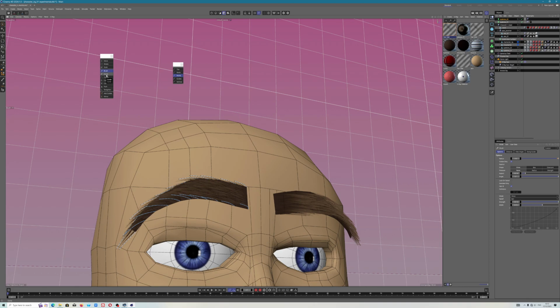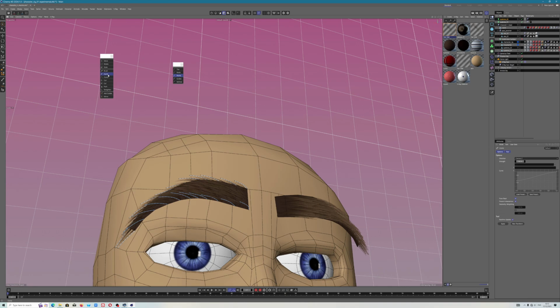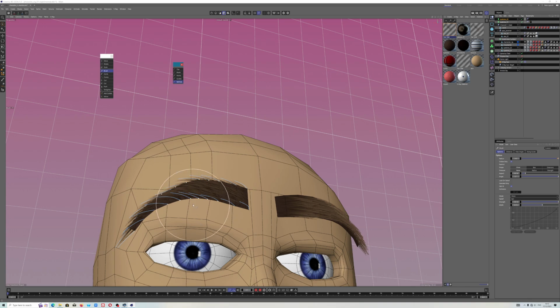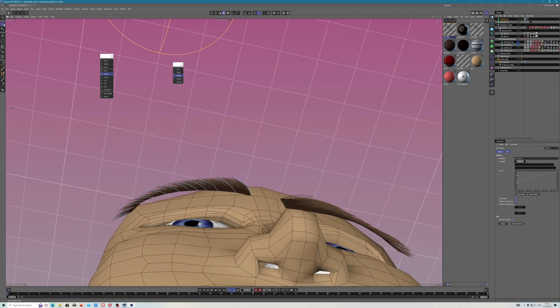Wait a minute. Is it possible to use a comb? That one seems to be not working. Maybe because... I will check. I wonder why this mode does not work. Maybe I'm supposed to select vertices. Let's check, people, because I wanted to know how the comb tool works. Maybe this works only for selected vertices.